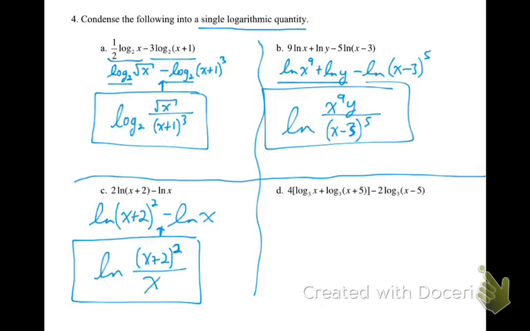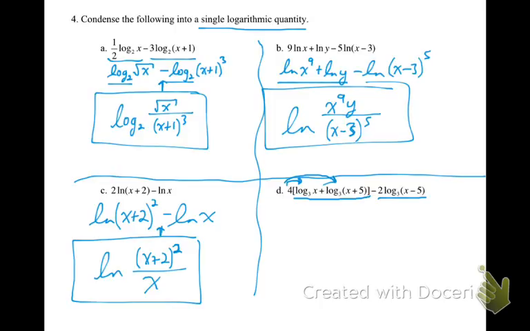Alright, and this last one, notice I have the brackets. That means the 4 is going to end up being an exponent to both the first log and the second log. So if you can imagine distributing that 4 through, then it's going to be an exponent of both those log expressions, and subtracting off one logarithm at the end.